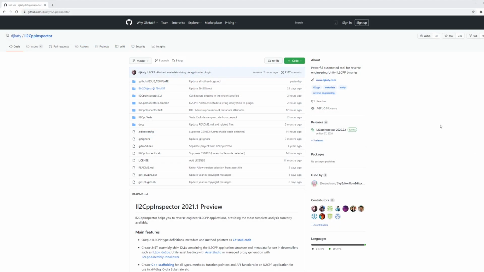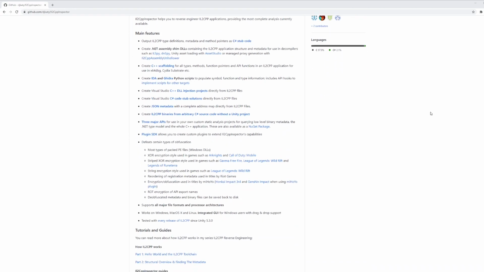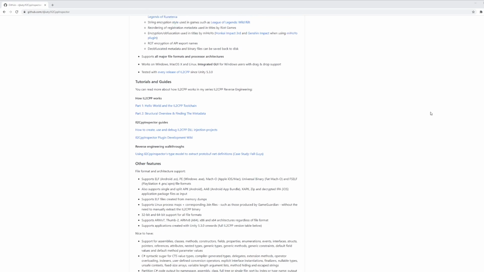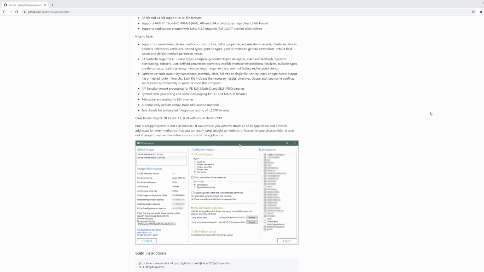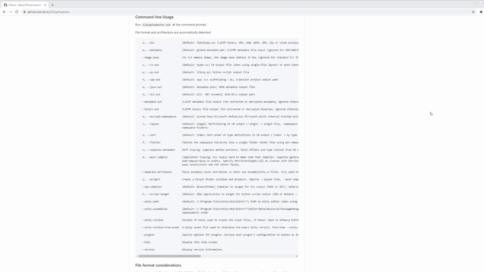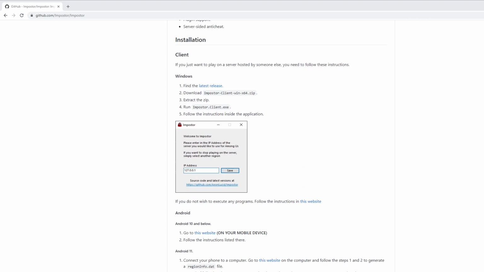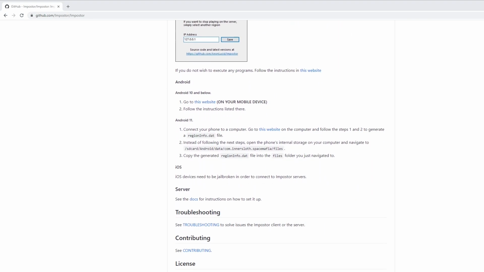We can also use disassembly programs. I believe this will be very tricky to create mods like this, and I think that most of the mods that currently exist do not use this method very heavily, which leaves us with the last method, using a custom Among Us server. I believe this is how most of the mods currently exist in Among Us, and let's have a look at how having a custom server might achieve some of the mods that already exist.